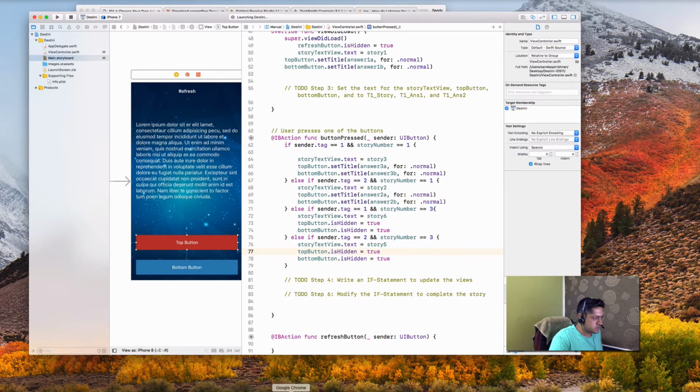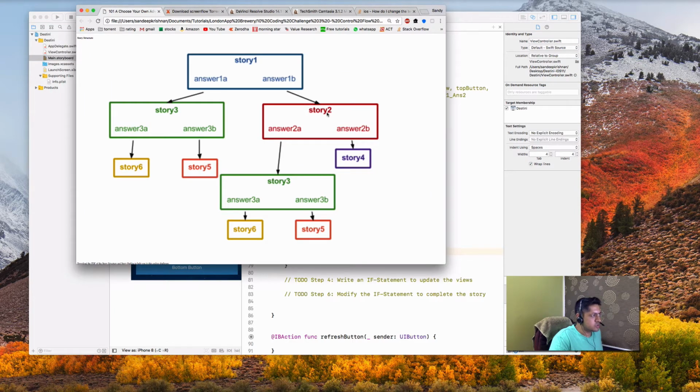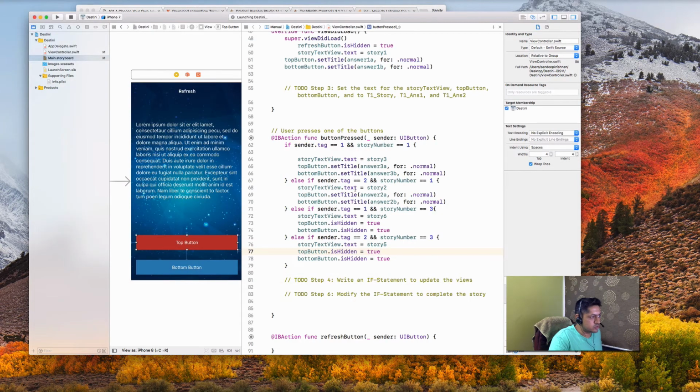So what is the second option? Second option is story is 2, answer is 2, and answer is 2b. Now I'm in story 2, so this was already done here. We went to story 2 and then we showed him this button.